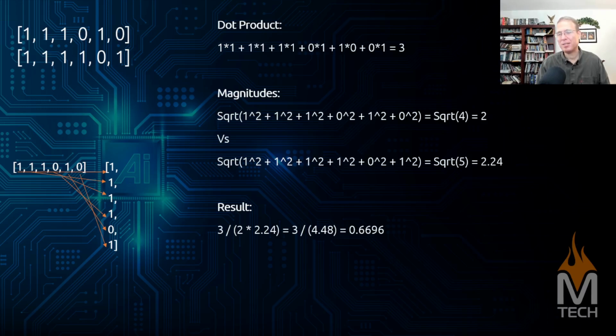Now, to be honest, this isn't a great measure. This was just done to make it simple so that I could explain it to a human audience. Since we're only looking at whether a word exists or not, it's not really going to give us a great result. As you can see in this case, I've got literally two opposite sentences, and they're seen as 67% similar because all I'm doing is looking at the words. How might we actually use cosine similarity to figure out that these are actually opposites?